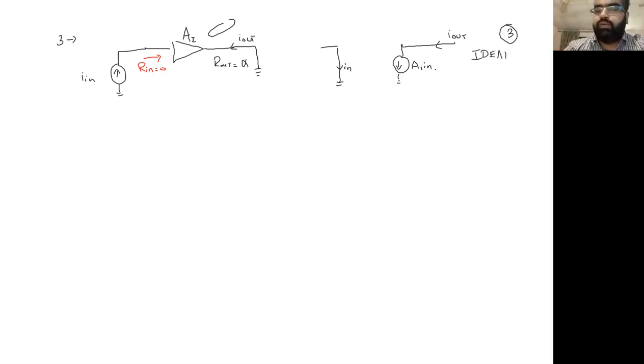In reality, we are going to have some resistance. So if we talk about the input side, we will have something in the source here. So this is going to be Rin, which is a very small value. And here we are going to have something in parallel, R out, but this is going to be a very big value. So make sure we don't want it to be loaded. We want it to be in the range of a mega or a giga ohm so that it will not affect the working of the circuit.